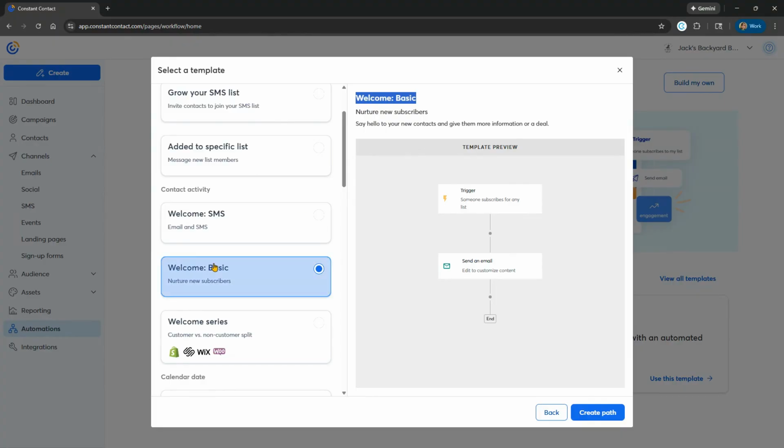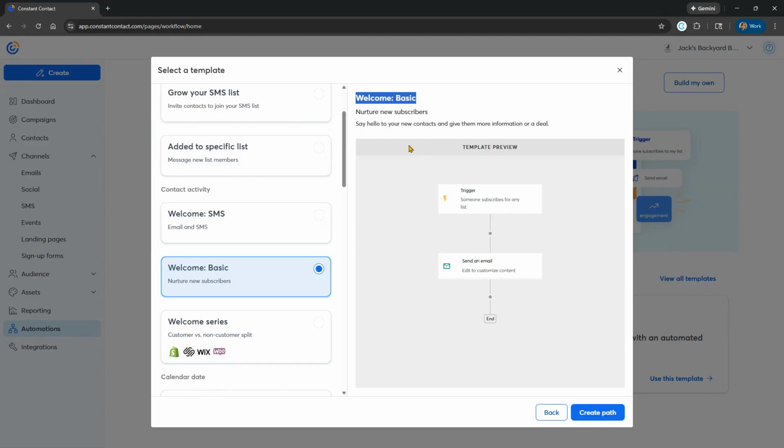You could find this exact thing that you see on screen right here, and you could try this out as your first automation just to get familiar with it. Don't have to turn it on, don't have to use it as your finished product. This would be a perfect starting point for almost everybody to start learning more about automations. And again, Welcome Basic is available inside of every level of Constant Contact account.